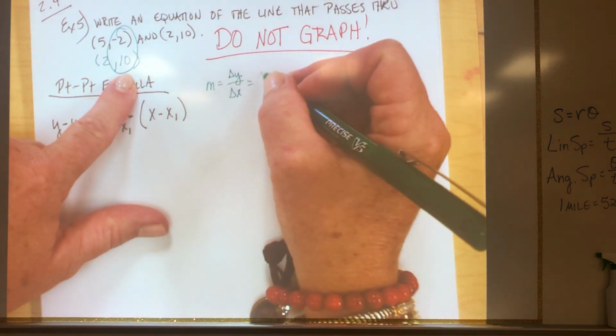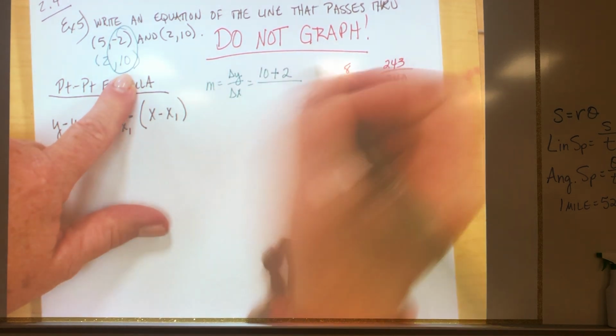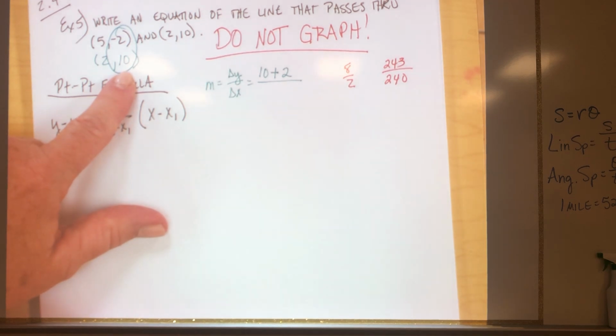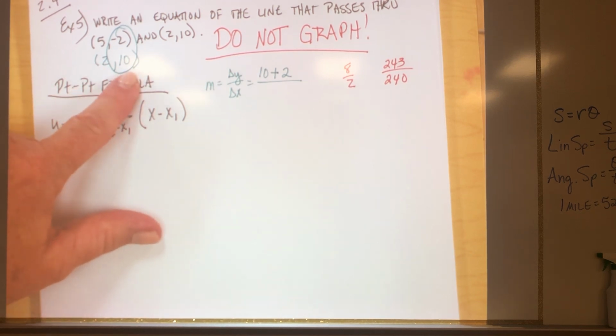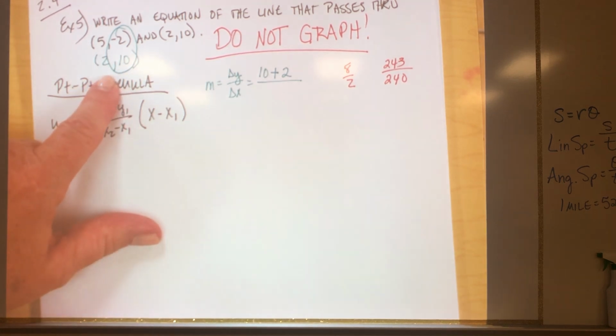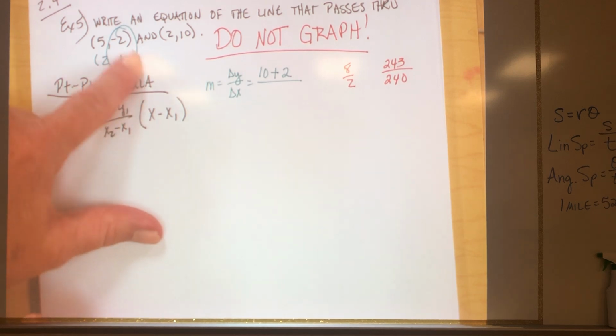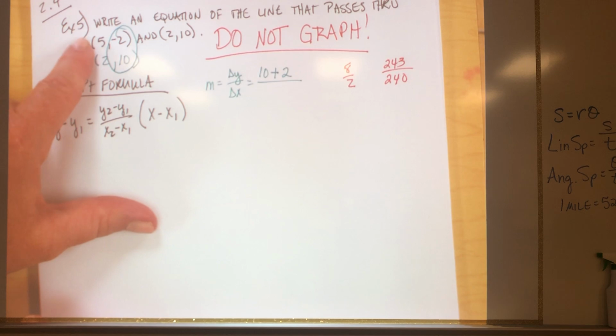10. 10? So that would be 10 minus a negative becomes a positive, right? Now, if you say 10 minus a negative 2 on the top, what do you have to say on the bottom? 2. Yeah, you can do whatever order you want, but you have to keep it. You can't change the order. That's what I saw 2 kids did. They started one way and then they went back and did the other way. They would say 10 minus a negative 2 and then they said 5 minus 2.